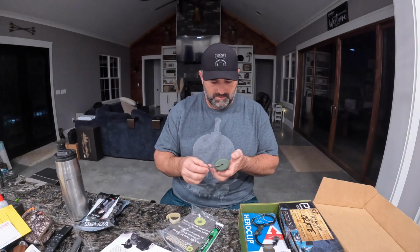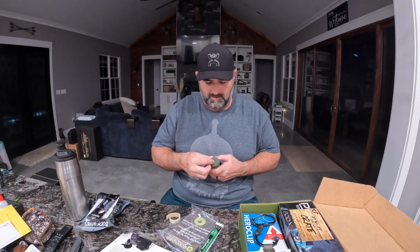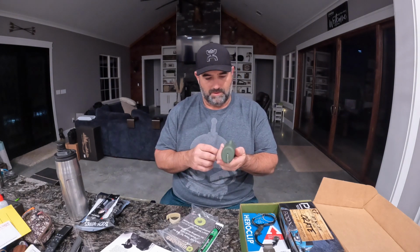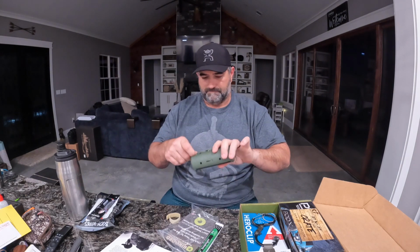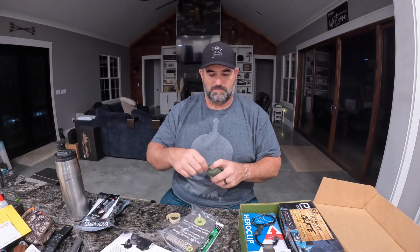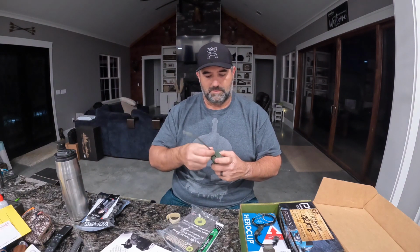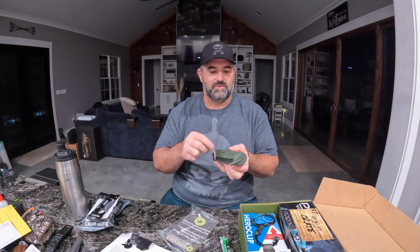I guess there's no real way to hold it to the outside. There's a little clip here that you can clip it onto, and a little hole there that you can put a carabiner on or something. But you do this, and then you just pull your cord out up to 25 feet. It's got a little groove here this light stick should snap into. That was supposed to stay through those little grooves. I might have to take it all out and do it again.